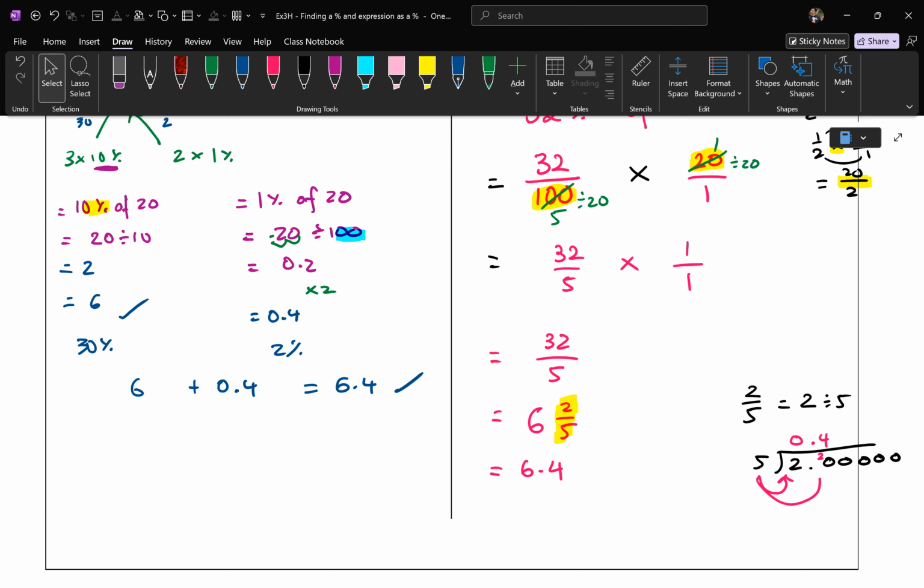Now, most times in the shopping center, you're not going to get 32%. You get 5s. You get 35%. To get a 5% is just half of 10. So if you can do 10%, half that, and you get your 5%. Get me? So that's why it's easy to work out when you're in a shopping center. If I gave you a top that's $72 and I said it's 15% off, you can quickly work it out.